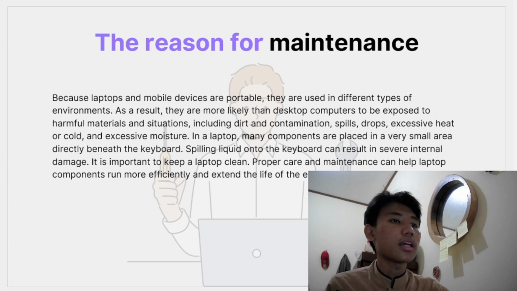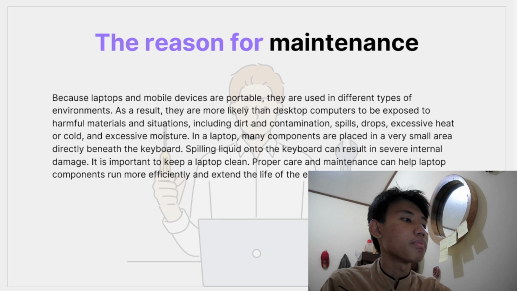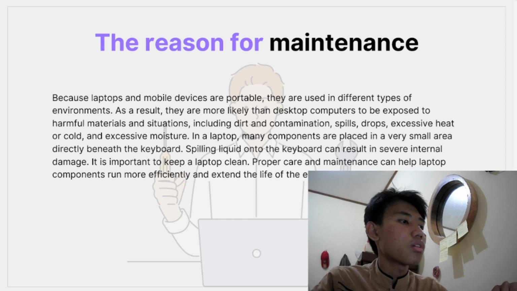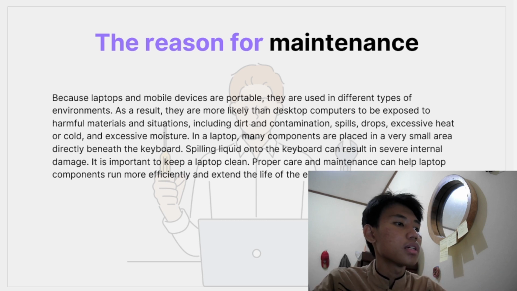Now, identify the problem. Laptop and mobile device problems can result from a combination of hardware, software, and network issues. Technicians must be able to analyze the problem and determine the cause of the error to repair the device. This process is called troubleshooting. The first step in the troubleshooting process is to identify the problem.